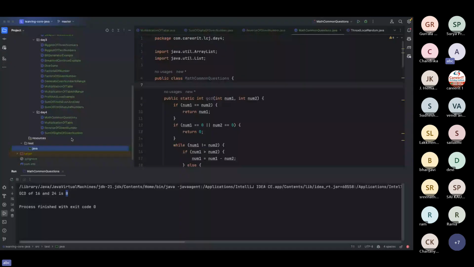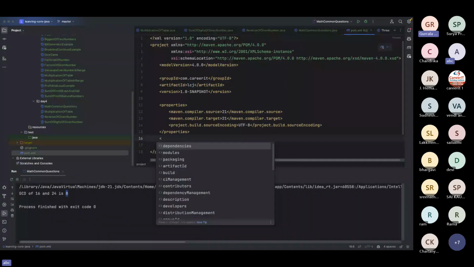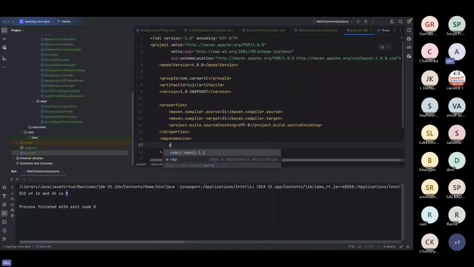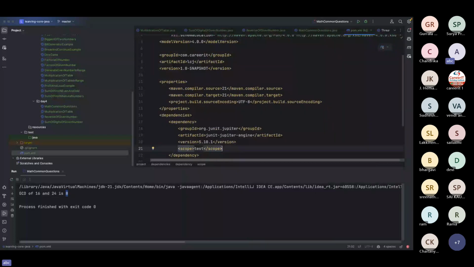You are going to take the pom.xml file, and where we add the third-party dependencies, I'm adding here. And here we are going to say it as a dependency, and here we say it as a JUnit Jupiter engine. I'm going to select it here. And what is the latest version? It is going to pick that here. And the scope is test. This is a library that is available when the test cases are running, and we need not physically download those libraries.